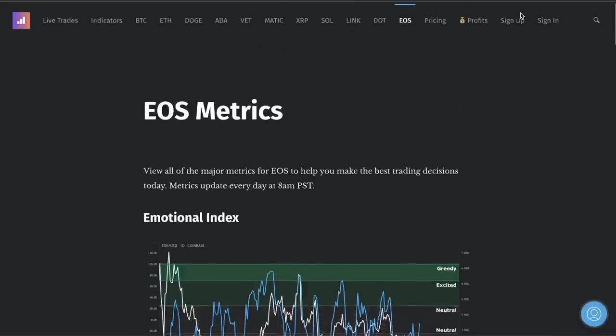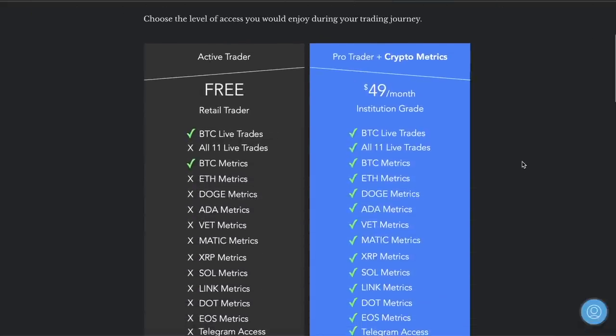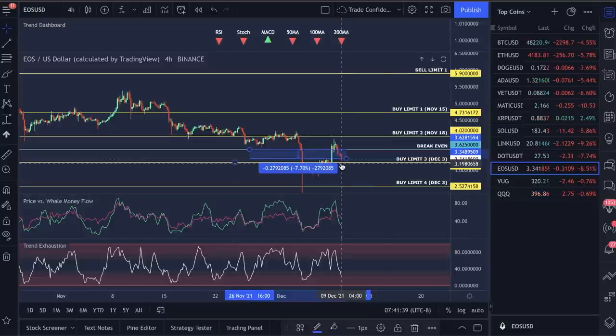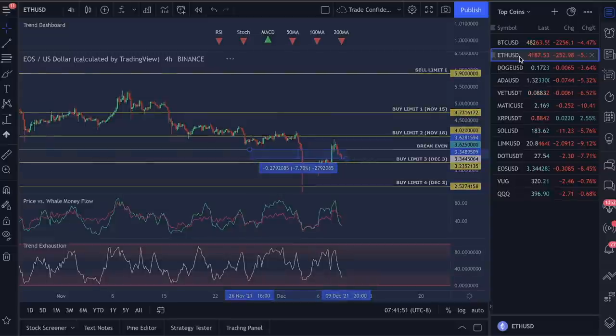All right, let me show you guys how to do this. Here's how you get to our next trades for EOS, because I think EOS is going to be the one. Guys, we make more money percentage-wise on EOS than any of the other coins we trade. Why? Because the structures and momentum are going to give us more money because we're starting at a lower price. Okay, case in point, watch this.